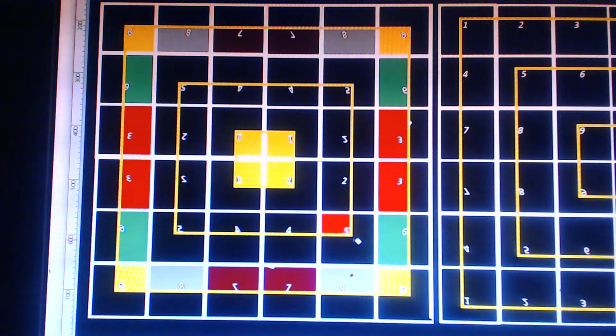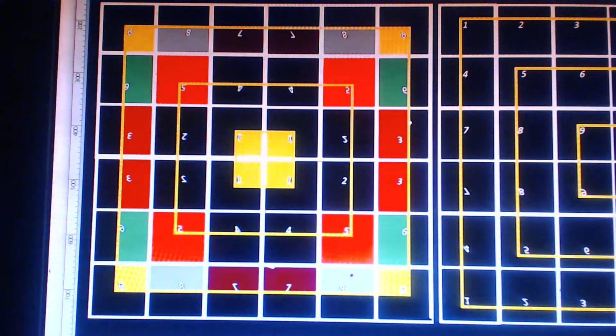And here is the 5 ball being orange, and the 2 ball is blue. We have to fix that now. 2 ball is blue.